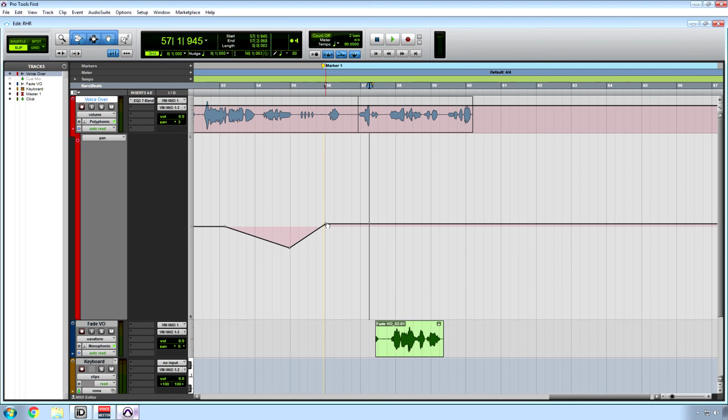What I can do is hit the Alt key and click on one of these little dots and it deletes it. Or if I want to change the pan position, I hold Shift and Control at the same time so I can go up and down very precisely.